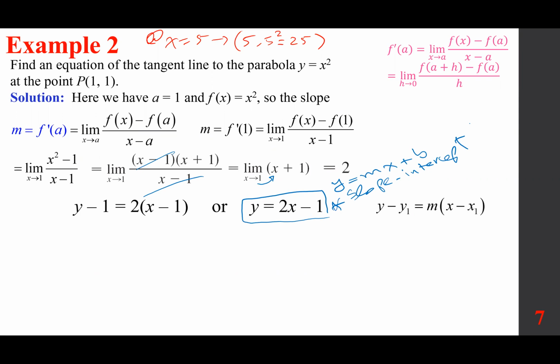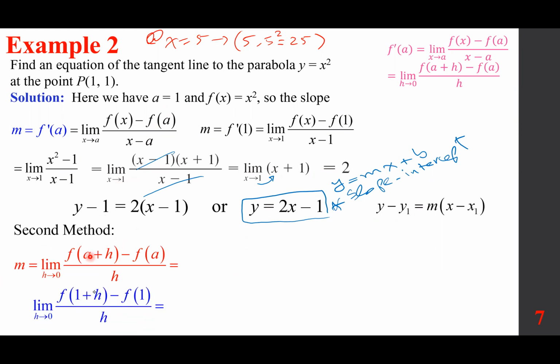We are done. But just for the sake of argument, let's look at the second method for finding the tangent line quickly. If we go with this method, everybody, again, this is practicing, okay? Now, a is obviously what? 1. So let's put 1 plus h into the function. It's just 1 plus h squared. And then we put 1. We already know the answer, so you don't have to put the 1 in there. You know the answer, just either way.